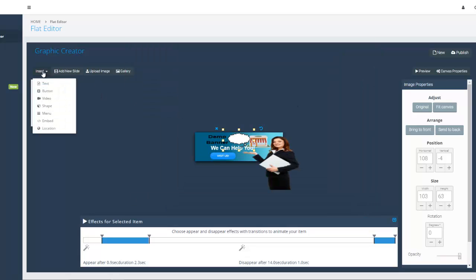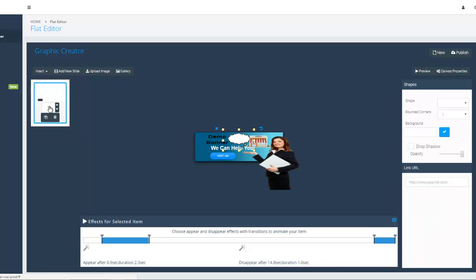Now we can do that. We can also insert from here. We've got text, buttons, videos, shapes, a menu, got all this sort of stuff. So I can click on here, I can go on and insert a shape, which is a circle, and it will do it right there. It has so many options, it's unbelievable what you can do with this. Now I will show you some different examples of what can be made with this and talk you through exactly what they are in just 1 second. But you can see how easy this will be to create exactly what you need to do.